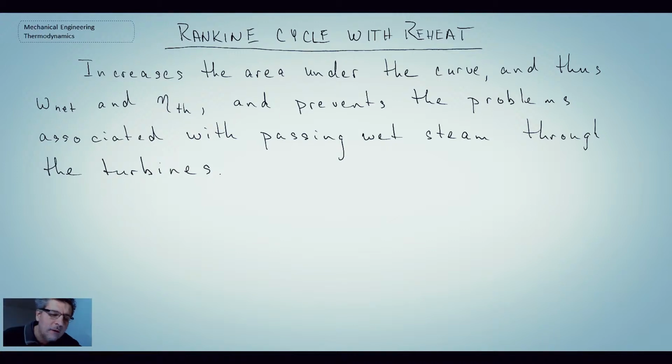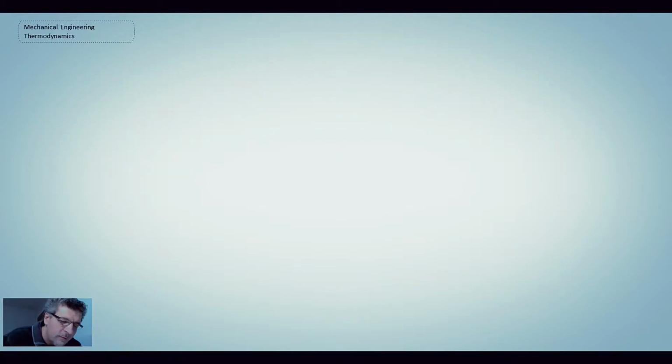So, as we had talked about in the previous section, in order to improve the efficiency of the Rankine cycle, what you want to do is increase the area between the boiler line as well as the condensing line. So it was the blue shaded area that we had in the video. And so with reheat, we're essentially moving the curve to the right in a way, and we're minimizing the amount of moisture that would be going into the turbine. So let's begin by looking at a schematic, and then we'll look at a process diagram for the Rankine with reheat.